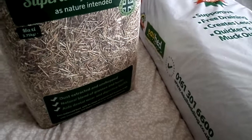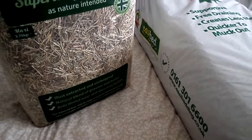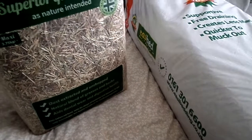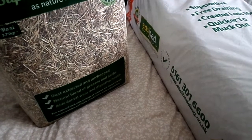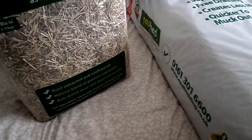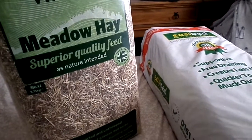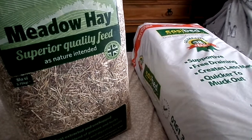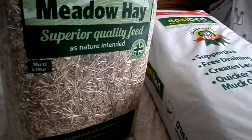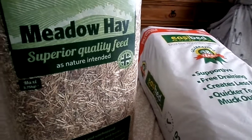Typically when I go to the hay suppliers I either have to get a taxi or rely on a family member to drive me, and they wrap the hay in a plastic sheet so I don't get it all over the taxi or the car. They had none of my sheeting so I had to buy two bags of this. I don't know whether Fergus will eat it — he's super picky with hay, everybody else doesn't mind it but Fergus hates it. This was £6.50 for a 3.75 kilogram bag, which probably won't last very long with all the animals.